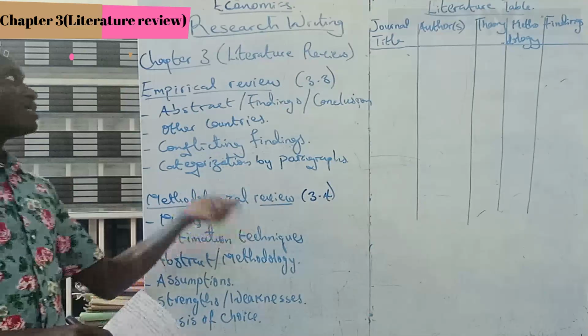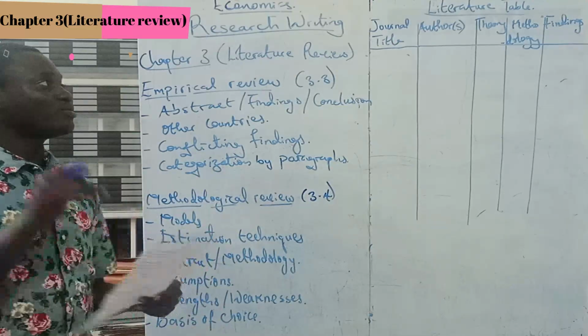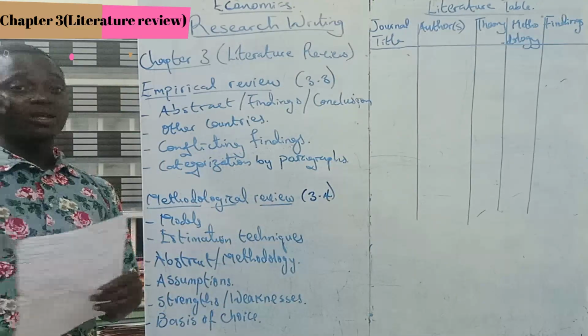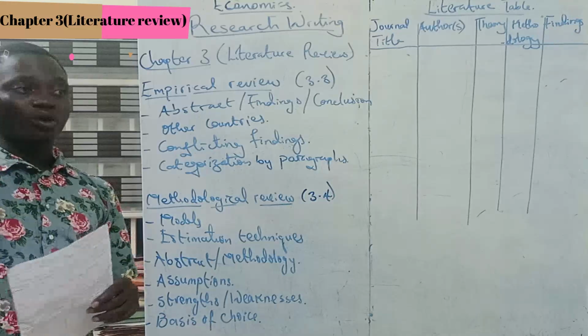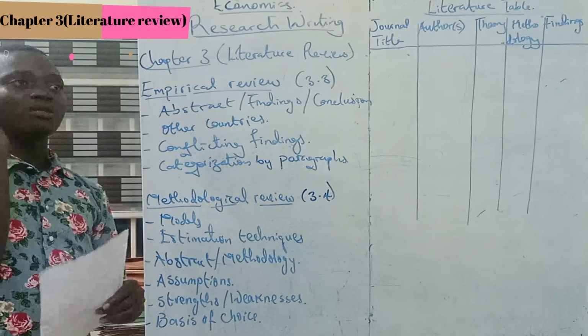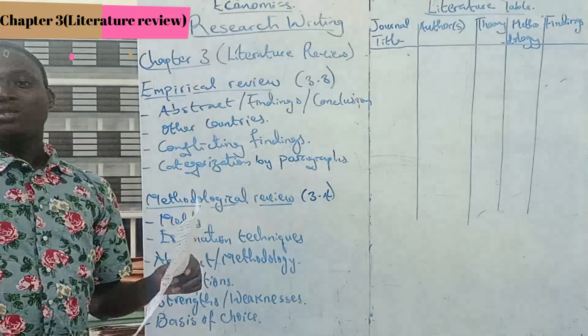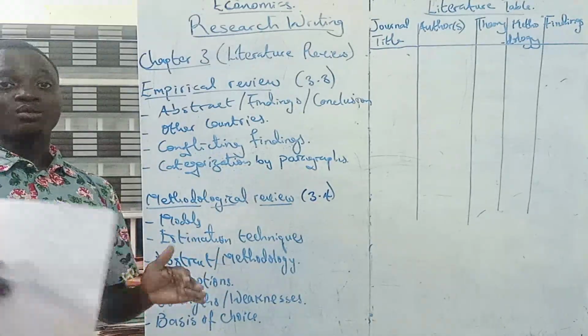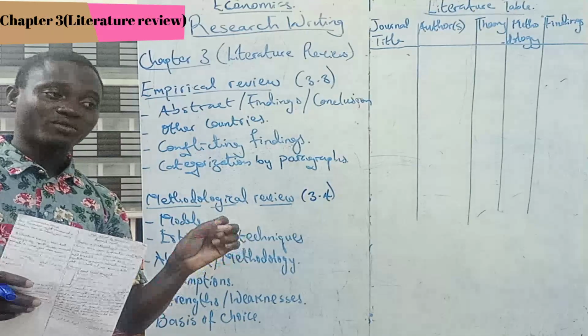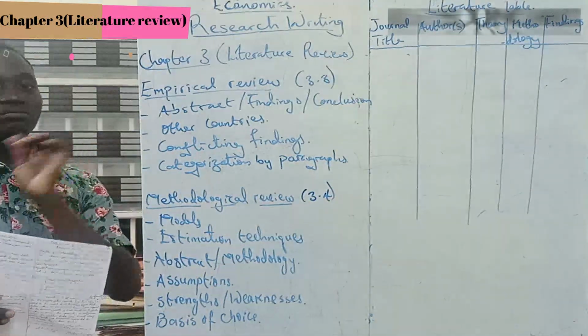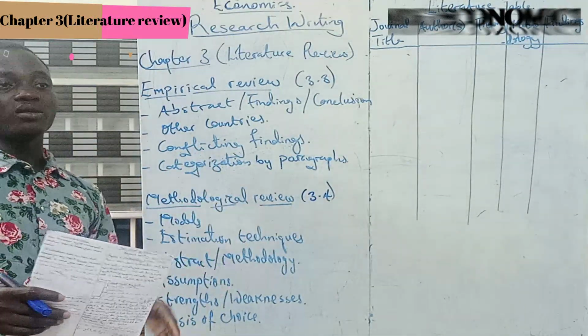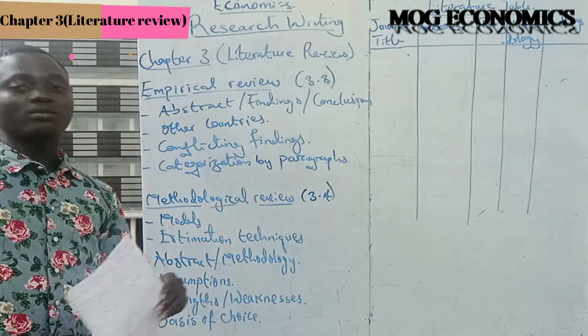So your assignment in this particular video is to write chapter 3 of your work, the literature review, between 1450 and 1500 words maximum. Just try to find a way to summarize whatever you want to write. 1450 to 1500 words. So write a literature review, then we submit, we go through it and do what you want to do.